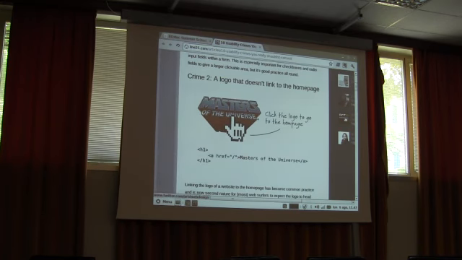Another thing that this author considers a usability crime is producing a web document in which the logo, so the image that represents the website itself, is not clickable, or when clicked, does not make the user go to the home page of the website.